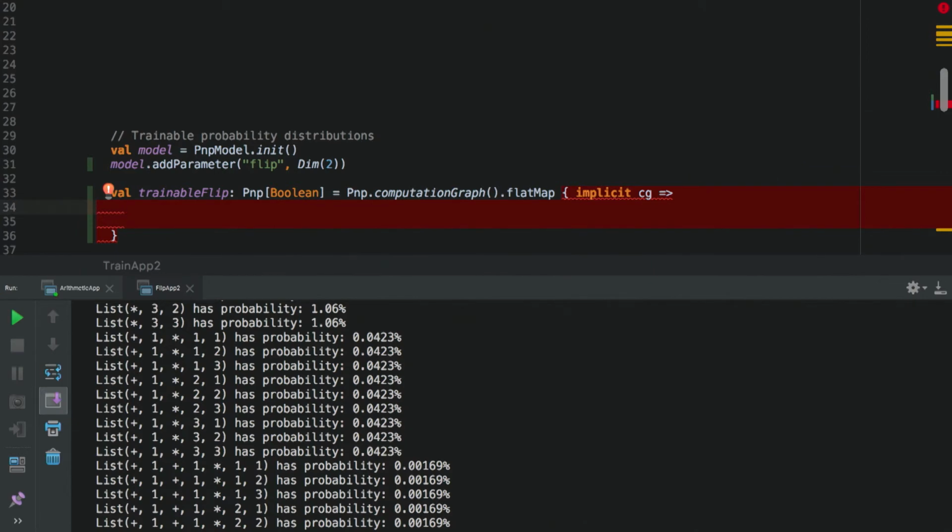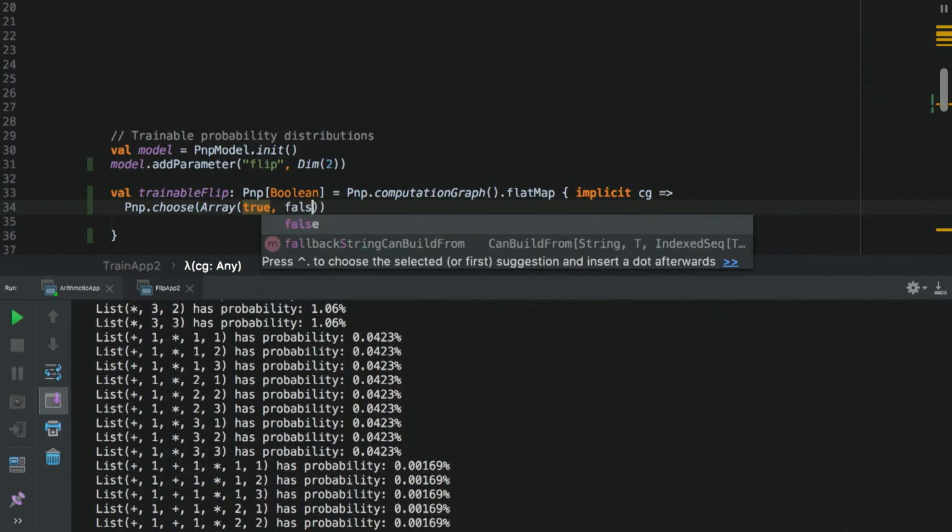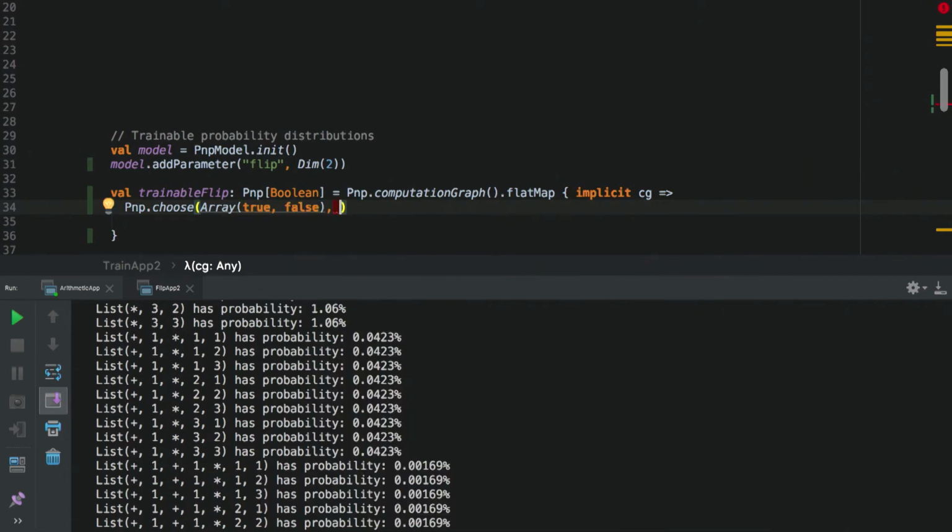But basically, the computation graph is a container for the parameters and then some other neural network stuff, which we'll see in a moment. OK, once I have this computation graph, I can just call my choose thing that I did before. I'll give it the same list of outcomes. And then here, instead of hard coding the probabilities, I'm just going to get those model parameters and put them in. So this thing has a method, which lets me look up the parameters by name, and I just put them into the call.